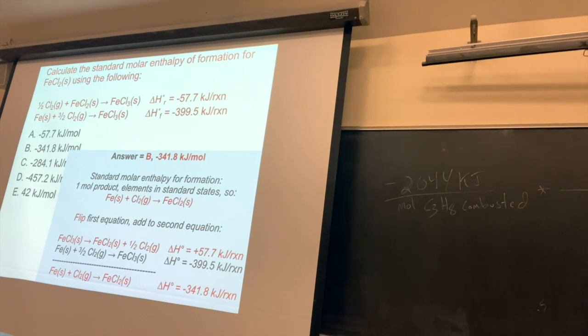Any questions? Yes. If they give you the equation, like in this one, they didn't give you the two heats of formation, but if they give you the original equation, can you alter that to match what you're looking for? Or are you trying to make these match that? I would highly recommend the latter. Have these two match the given equation. If you're really clever, you can do stuff like that, but it's easy to get mixed up too. So as your instructor, I would recommend that you make it look like the desired equation. But you can do it, just be very, very careful.